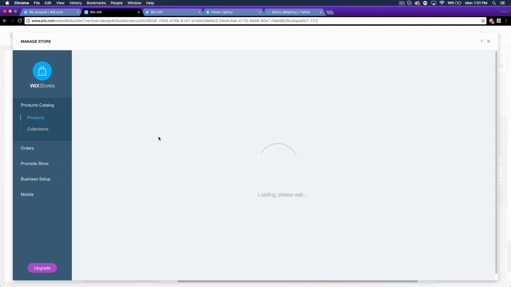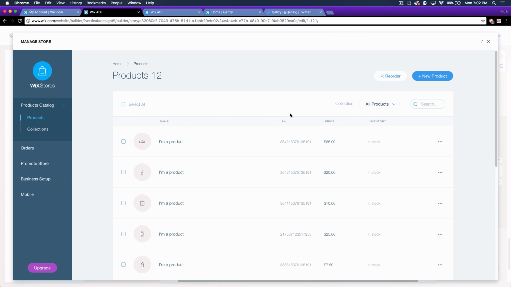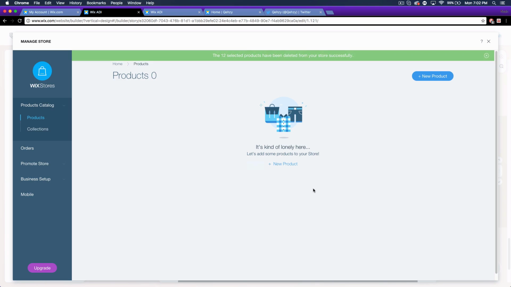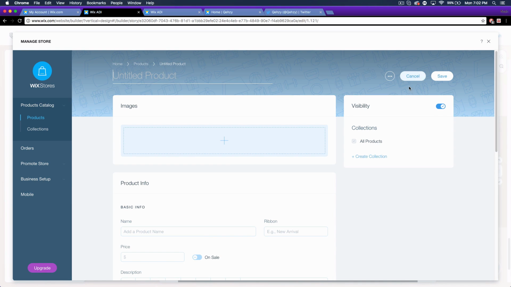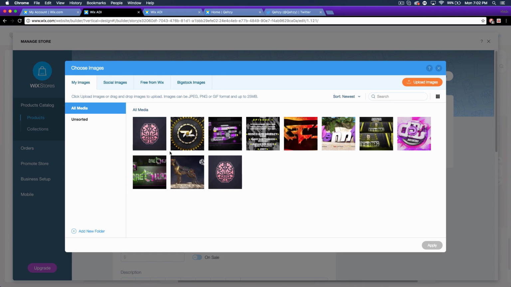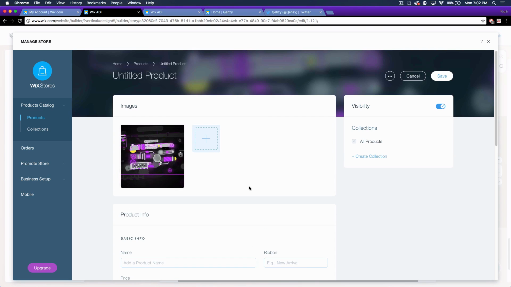And this is where you can actually create your store. I'm going to select all of these and delete them real quick so we don't get them confused. And we're going to create a new product. Now, if you want the store to be live, you have to buy the monthly plan or whatever, and it's like $8 for the basic. So I'm going to create a fake product here real quick.